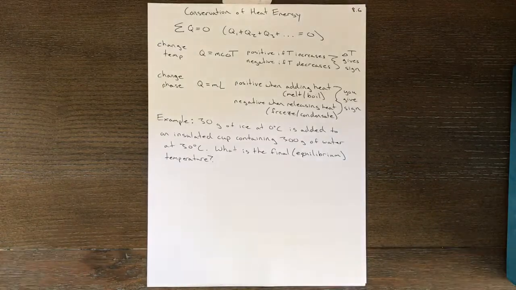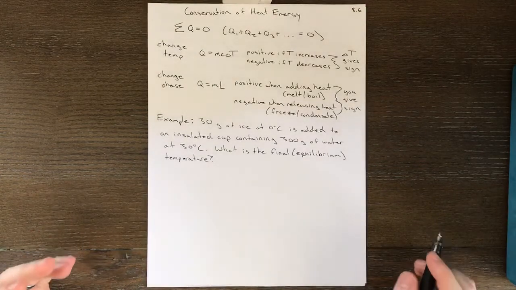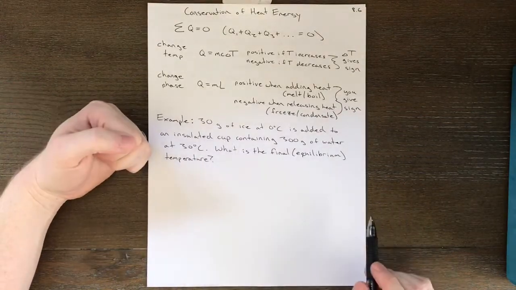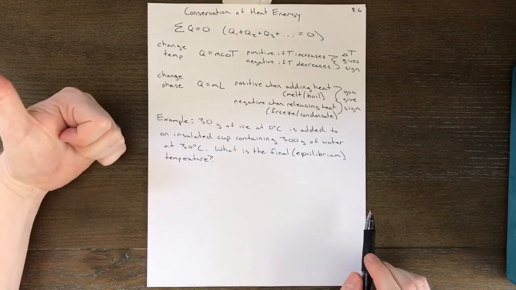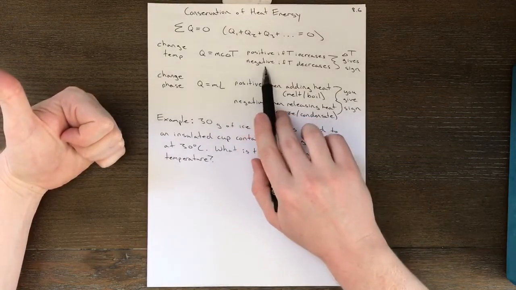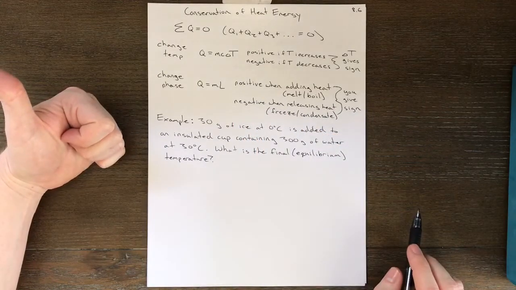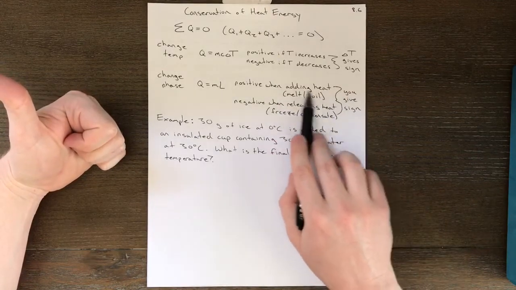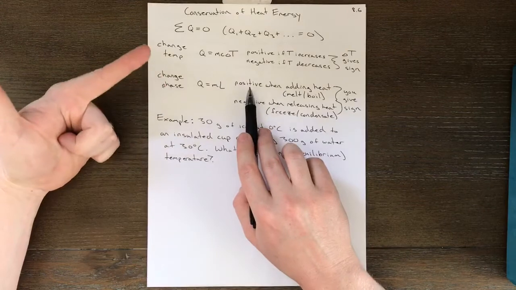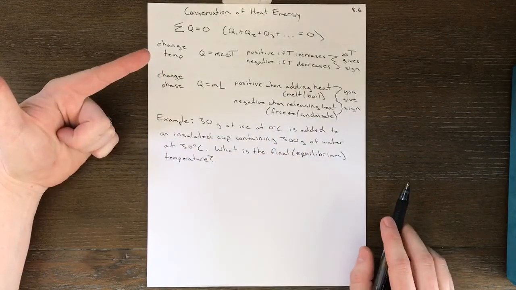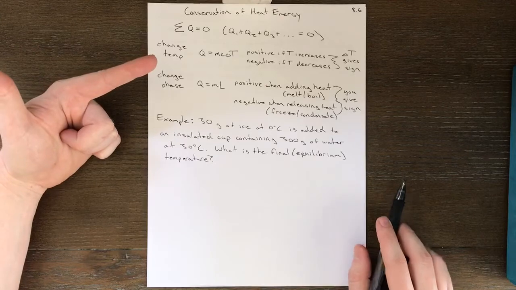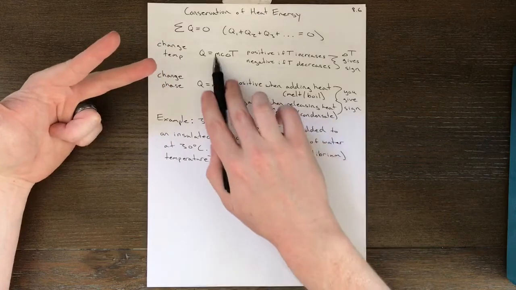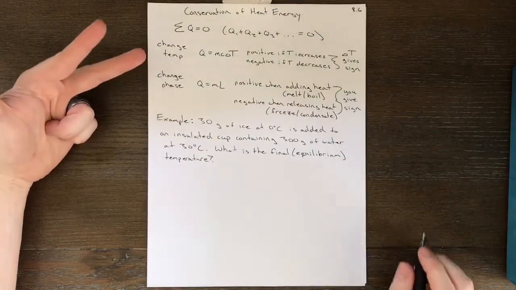So, I would first like you guys to talk through these problems in words. Well, what's going to happen? We've got warm water, 30 degrees Celsius, that we put a cup of ice into. That warm water is going to get colder. Well, if its temperature goes down, that's going to be negative. The ice is going to melt. Well, it's gaining heat. If it's melting, that's going to be a positive ml term. And then what's going to happen to the ice once it melts? Well, that ice water is then going to warm up. And if that ice water is getting warmer, we're going to have a positive Q equals mc delta T.